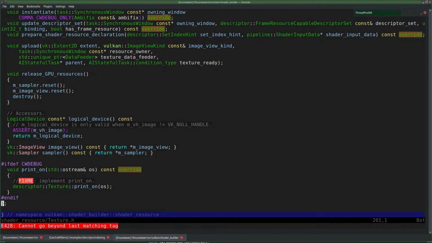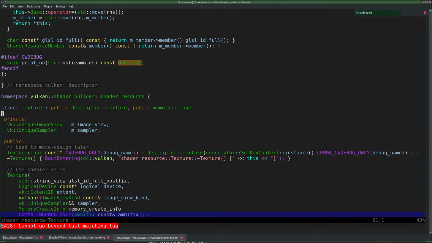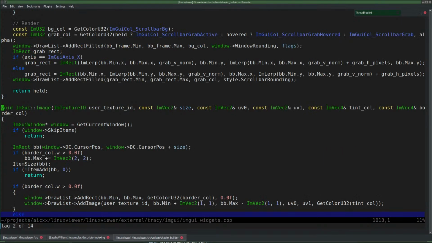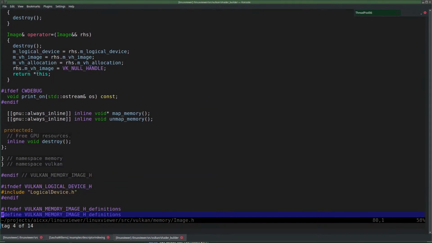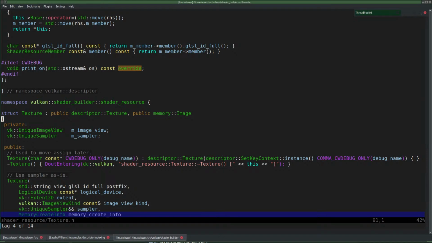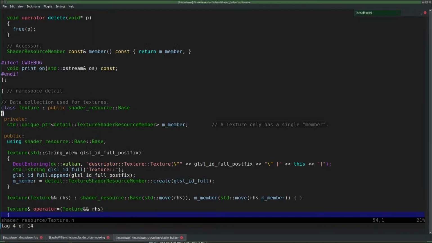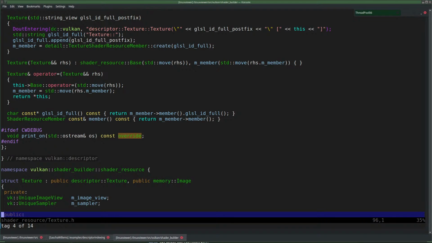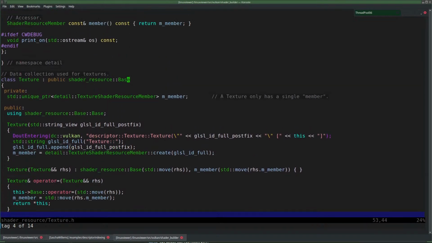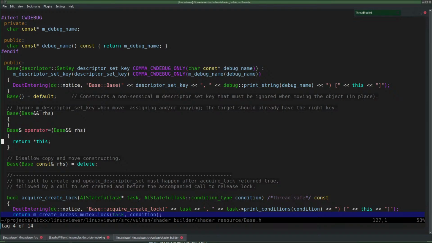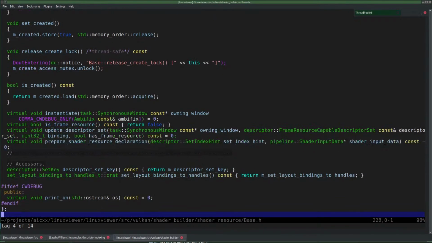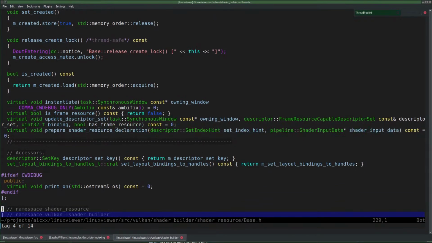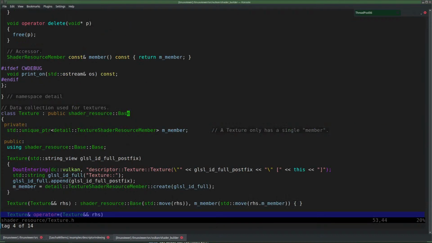Doesn't look like it to me. So what's going on there? I am not seeing it.